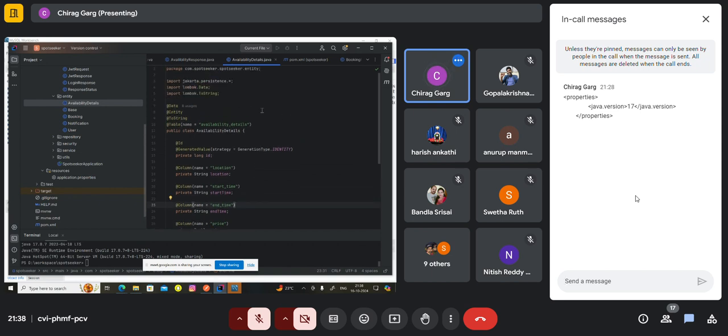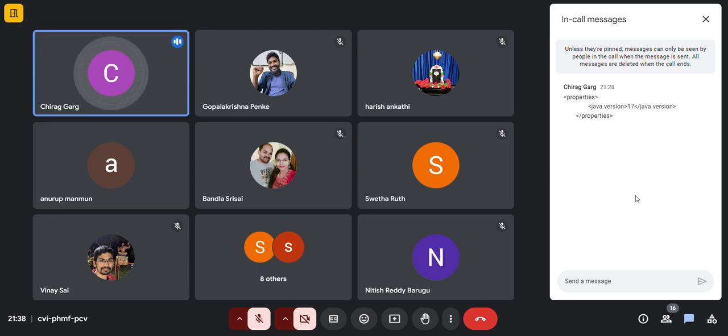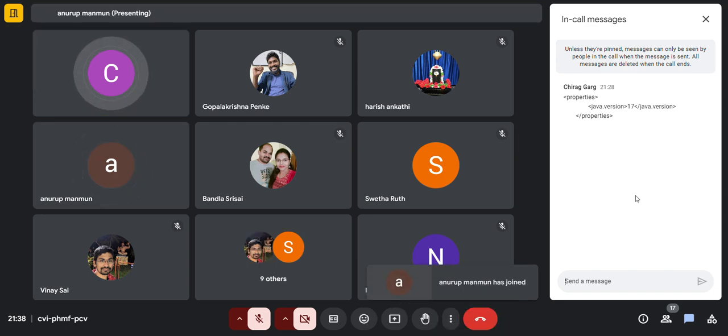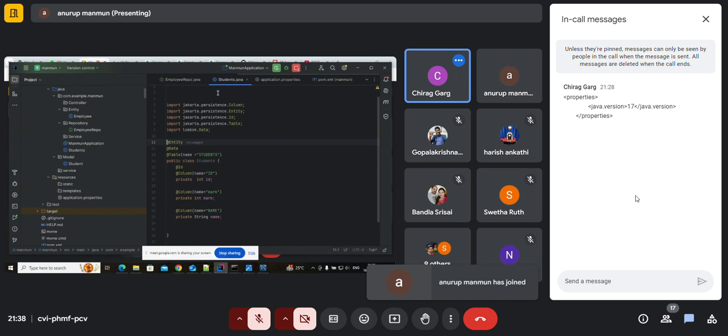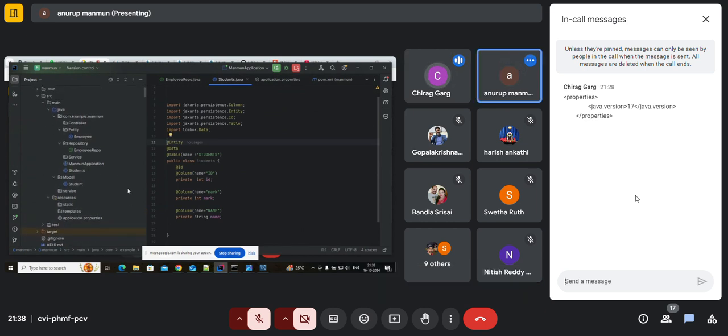Guys, if you have a setup, can you do one thing? Try creating an entity and starting your application. Then I'll tell you one more configuration, and it will help you. Anyone want to volunteer and share your screen, creating an entity and starting the application? Yeah, Chirag, I'm doing. Anup, you already have that Hibernate setup, right? Not you, I mean the one who did not set up the Hibernate configuration. Okay, so you can create also. Just try.